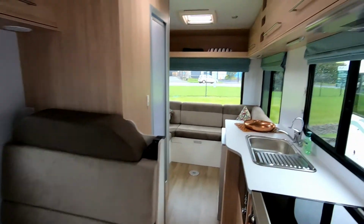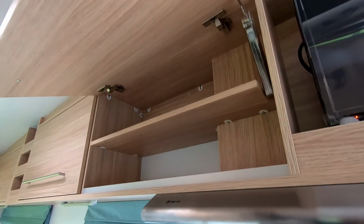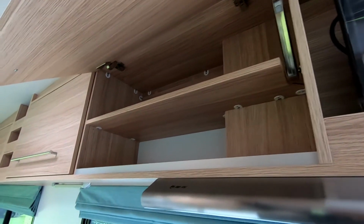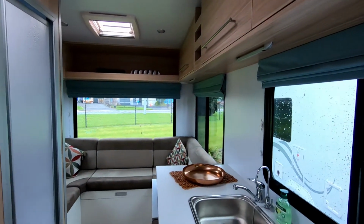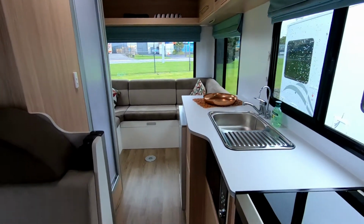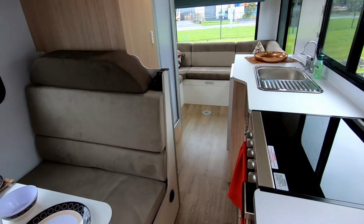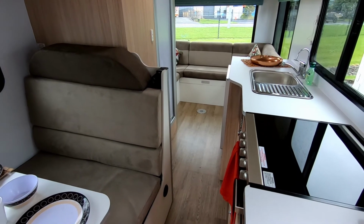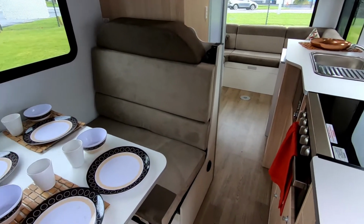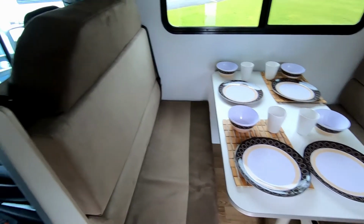Very well built. If you just take this example, you look at all the thickness of the actual wood they use and the fasteners and everything. Extremely well built, especially for New Zealand roads, where you'll find that it's not like other parts of the world where it's just freeways and highways. It's actually B roads and a little bit of rough terrain that we face. Okay, so we'll go outside and I'll show you the engine bay.